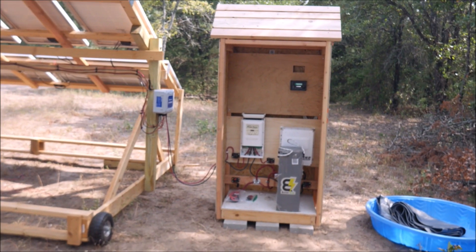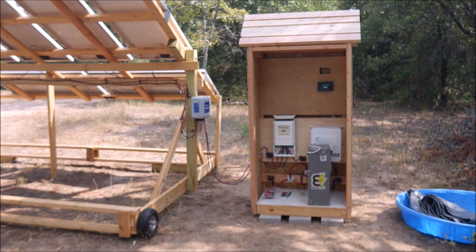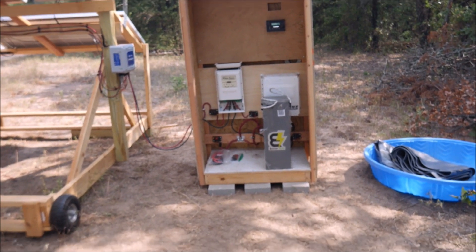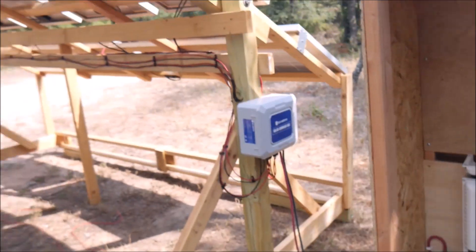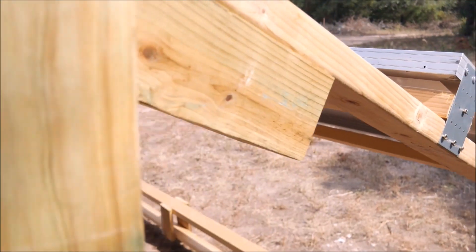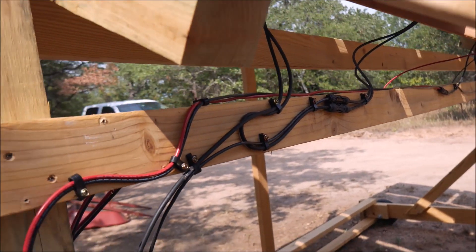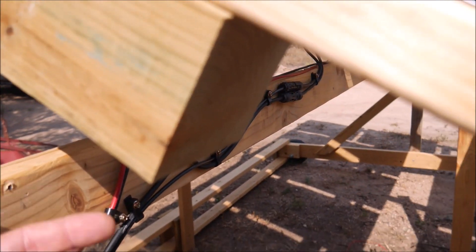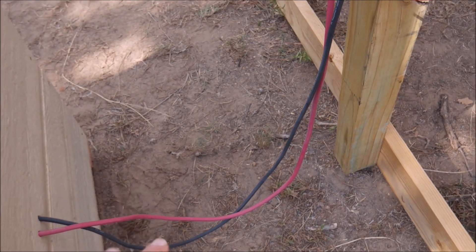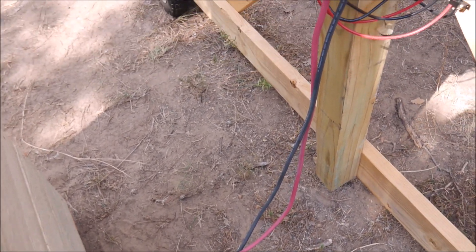I've done more than enough talking, but I just wanted to do a final walkthrough. I'm going to stop this video here even though I technically haven't done a systems check on everything to verify all the wiring — but it is all done. You can see there's nothing hanging down and everything's tidied up. I'm not the best cable management guy ever, but that's a pretty good job for me, and nothing's going to get pinched or hang down and get hurt. This is the only part where there's kind of a trip hazard, and I will put some cinder blocks there to keep it protected eventually.